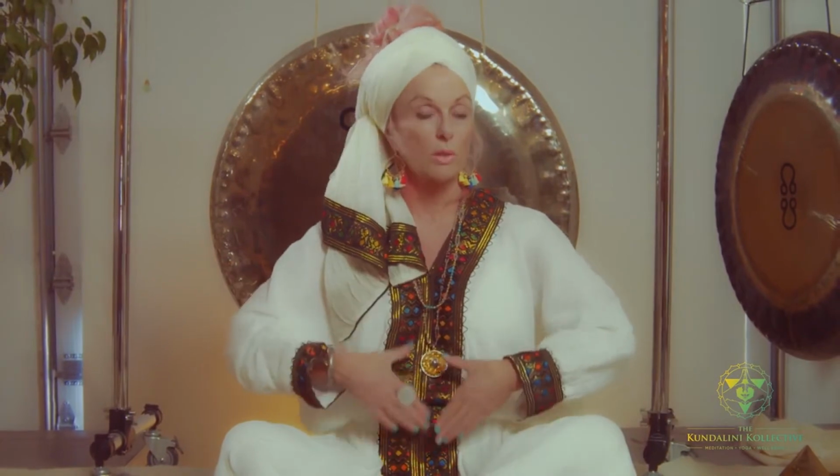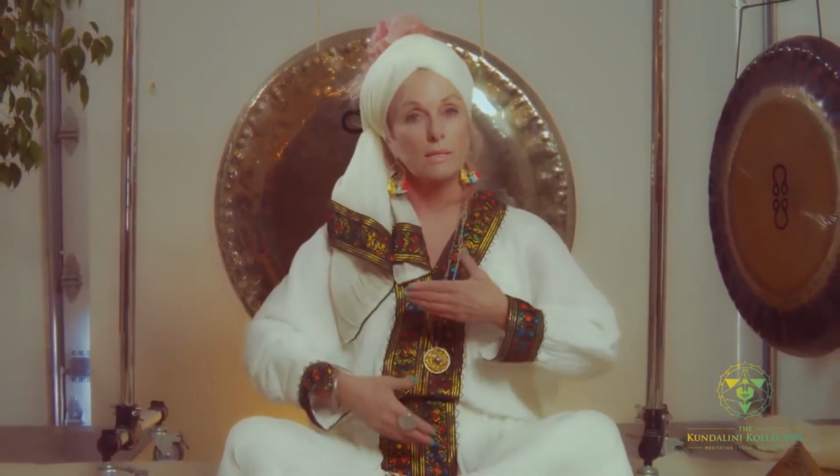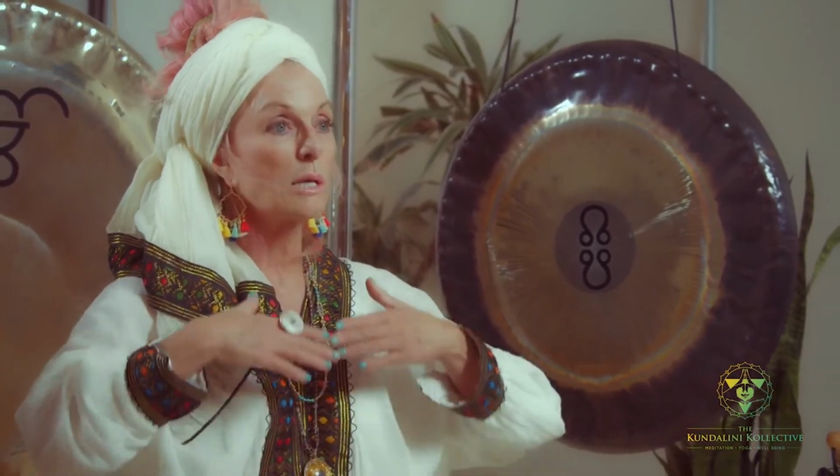What happens when we work with Kundalini and the Kundalini energy starts to activate these vortices is they move up. They're in a lower vibration naturally, but with the Kundalini activation, they begin to vibrate, and then as they vibrate upward, they connect with the Anahata chakra, which is your heart chakra. Very important chakra center because it's the bridge between the lower and the upper. So the Anahata, the heart chakra, associated with the color green or pink or a combination of the two, it's a beautiful chakra center. It transforms the energy of the lower chakras to become a bit higher, and the lower chakras act as a fuel into the heart.